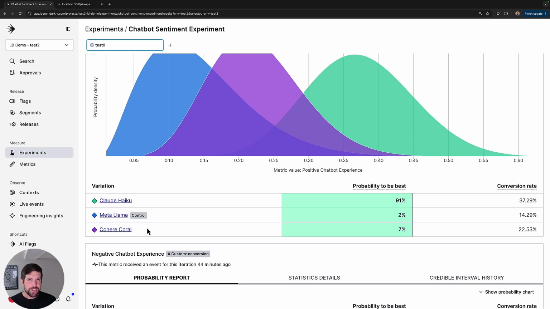Now, the other thing we've mentioned a couple times is this idea of being able to control your models or tune them for how you want to use them. But the other part of control is making sure that only certain users can access your AI features based on any limitations that you might have. So for the final piece, let's take a look at how we can use LaunchDarkly targeting to be able to control who the audience is for interacting with our new AI capabilities.